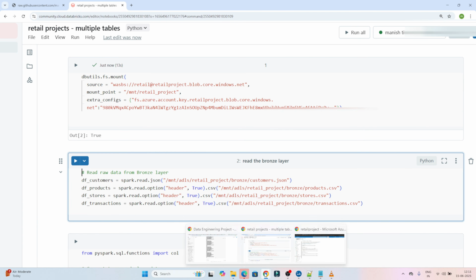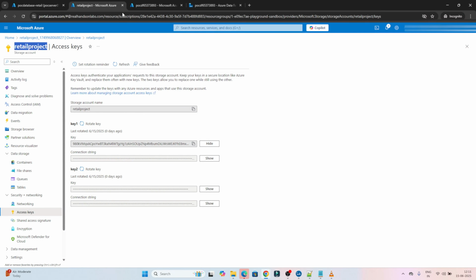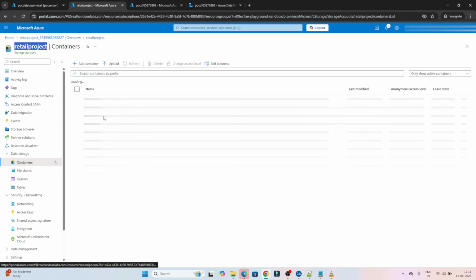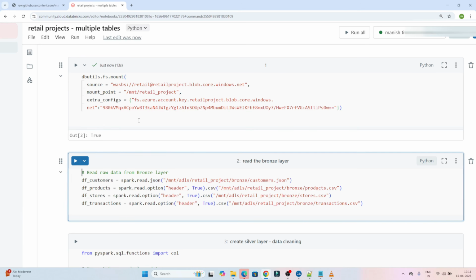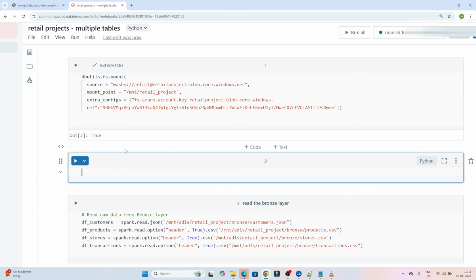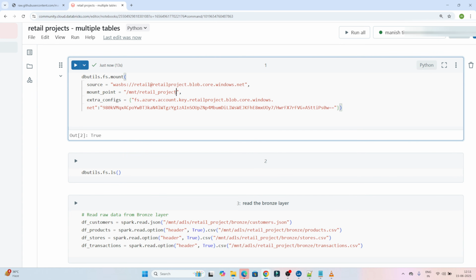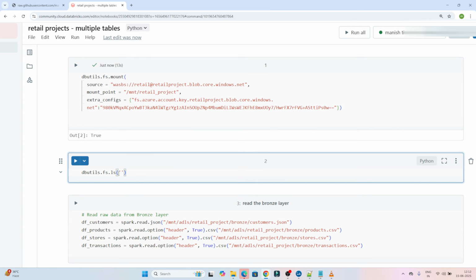Now whatever file is available in our ADLS, if I go to the container, we should be able to read that. In the retail container, whatever location we have, we should be able to read it. If I show you, I will write dbutils.fs.ls and pass this particular location, where everything got mounted.